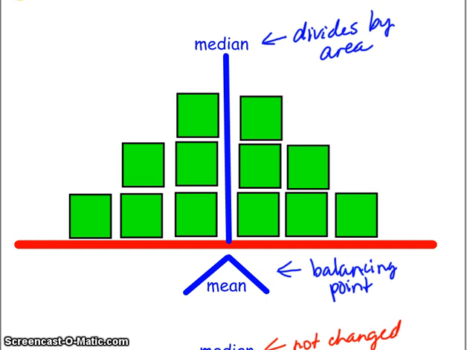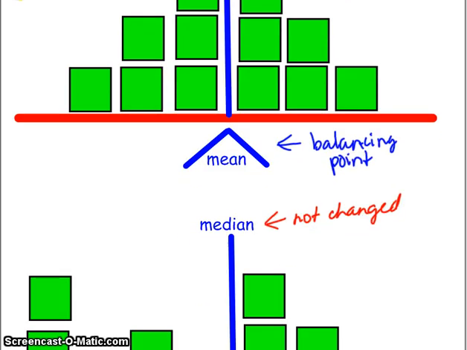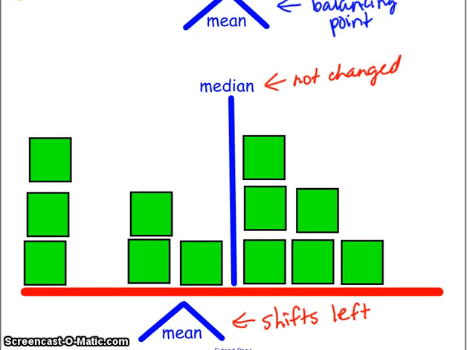Now, let's say I have the same number of blocks on both sides. I still have 6 blocks on both sides, but now I've arranged them like this. Well, common sense tells you that if I left the mean where it was, the histogram would start to tip this direction. Because I move these blocks way out to the edge, they have more leverage out here. So in order to balance the histogram, I would have to shift the mean to the left. In other words, the mean will move in the direction of the outliers, whereas the median stays the same.